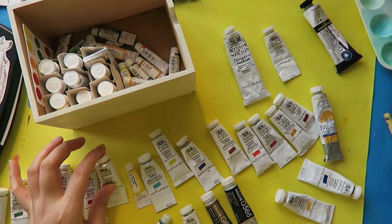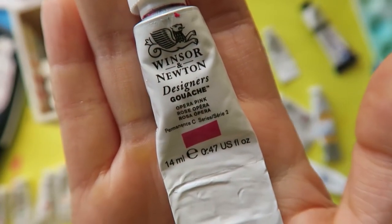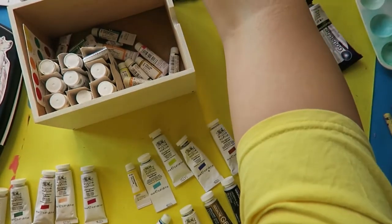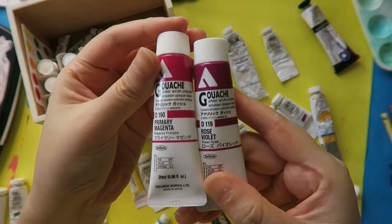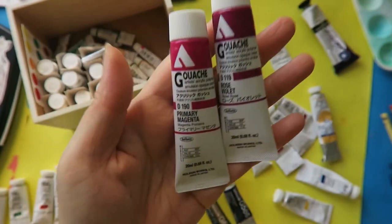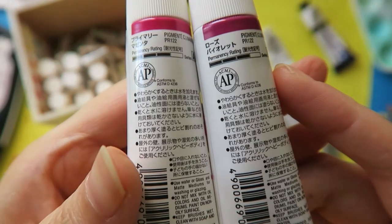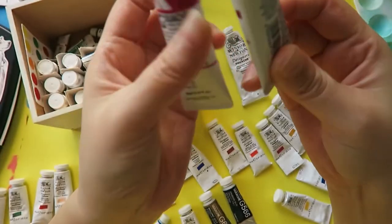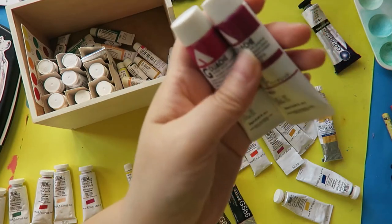And I'm going to get quinacridone magenta. So to replace this color, I've ordered acrylic gouache. I think it's this one. I've ordered these two colors right here. So I'm gonna use this instead of this color. So these two have a permanence level of 3 out of 4 bars, which is pretty good, pretty impressive. But I cannot squirt these on this palette because it will actually turn plastic. So I'm gonna use this manually.